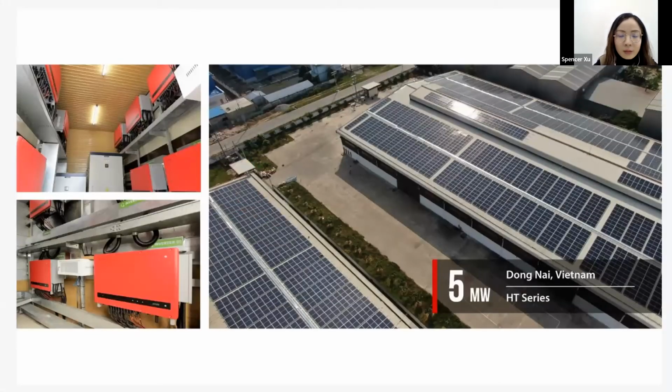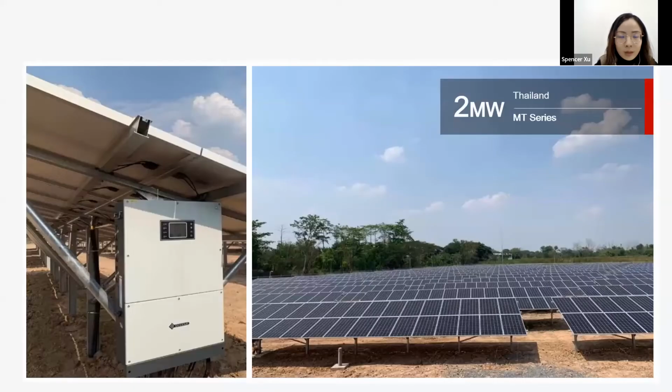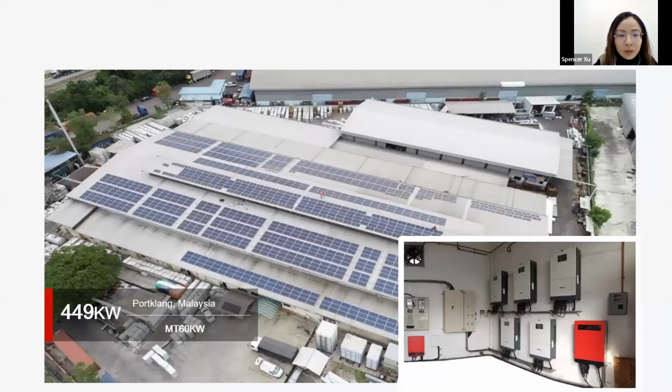And this is another 5 megawatt project using our HT series in Vietnam. In Thailand, we also have many C&I projects. Here is a 2 megawatt project using our MT series. In Malaysia, we used the MT 60 kilowatt series for a 449 kilowatt project.